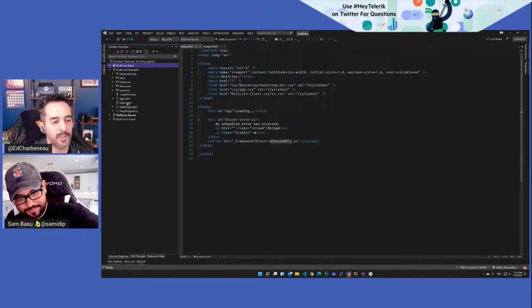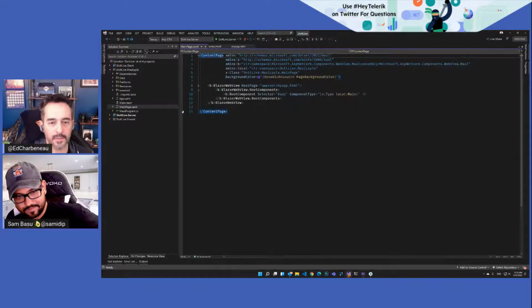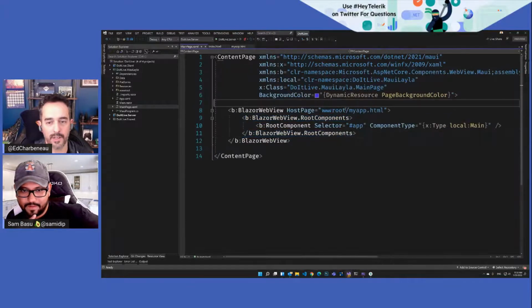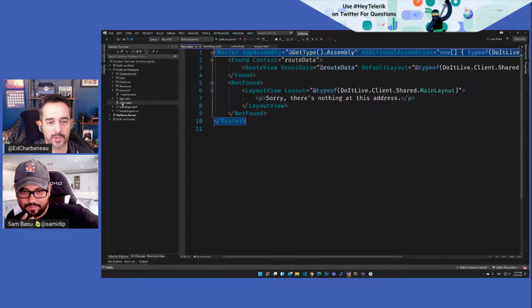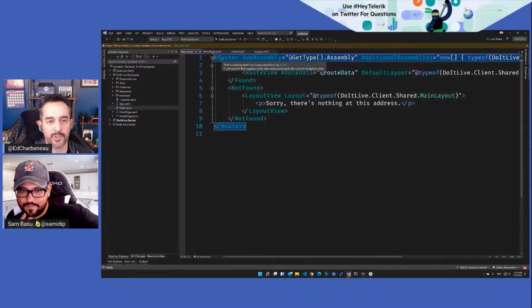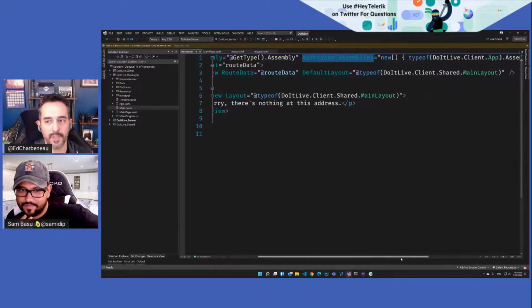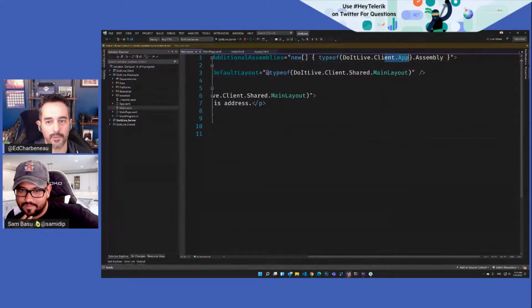Now, underneath of MainPage.xaml, there we go. You may want to bump up your fonts a little bit. Zoom in on that guy. I've got myapp.html, just like you explained earlier. That's going to bootstrap my Blazor stuff, but my router's slightly different here. My router says, go load these additional routes from the client application, because there are no routes inside of my MAUI app.